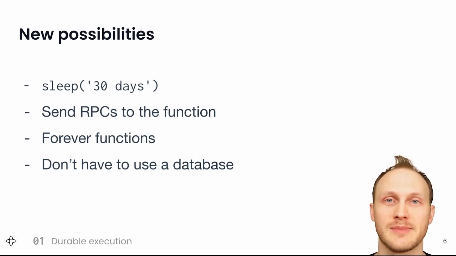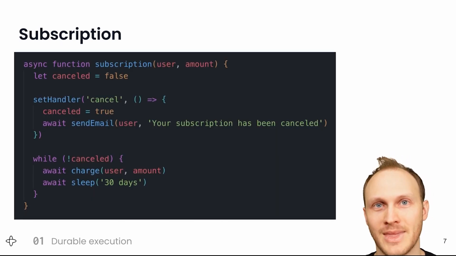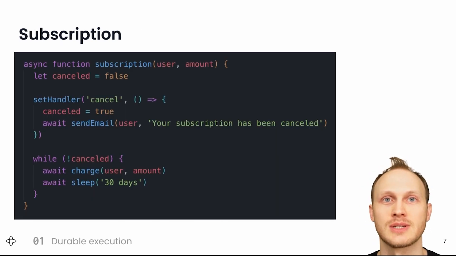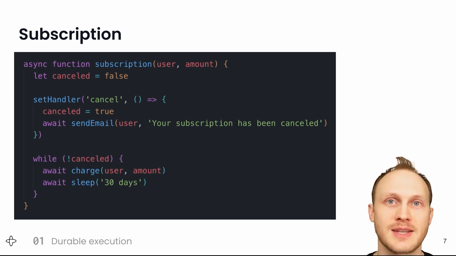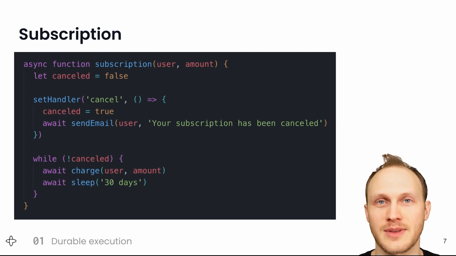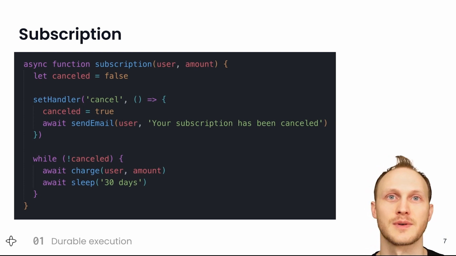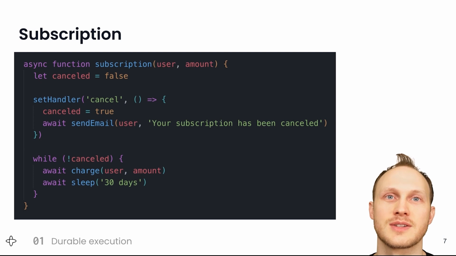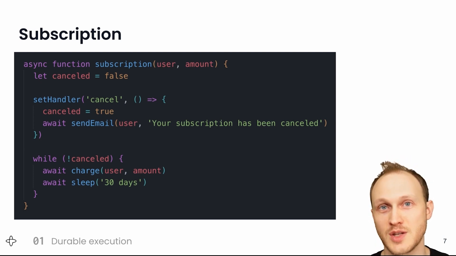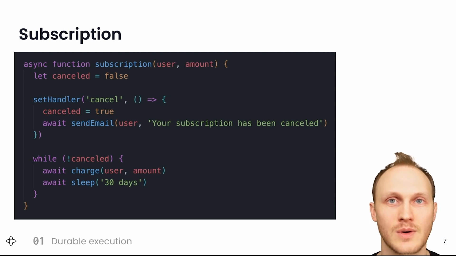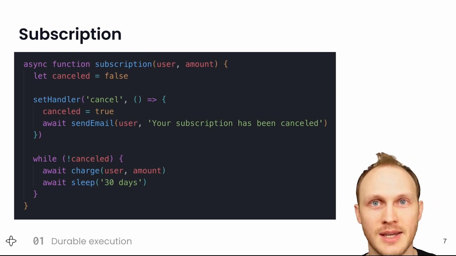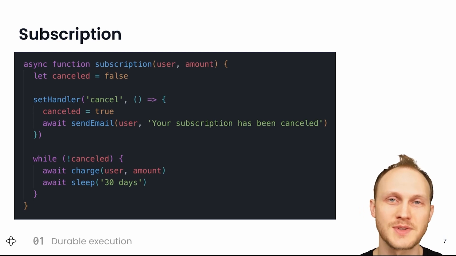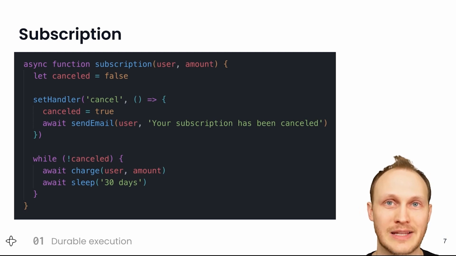To more concretely show what I'm talking about, let's go through a couple of examples. First, here's the subscription implementation as a durable function. It takes a user object and the amount to charge. It starts out with cancel false, sets up a handler for an RPC called cancel, which sets cancel to true and sends a confirmation email. Then it loops while not canceled: charge the user and sleep for 30 days. The function will wake up when the sleep timer goes off or when it receives a cancel RPC, and otherwise won't take up resources. Also, both the send email and the charge functions will automatically retry on failures, like our email service is down or we can't reach Stripe.